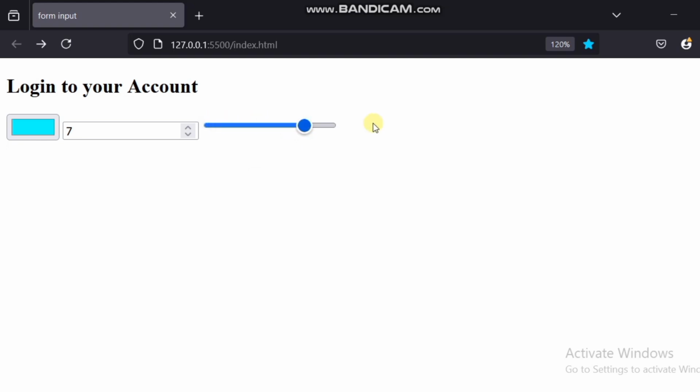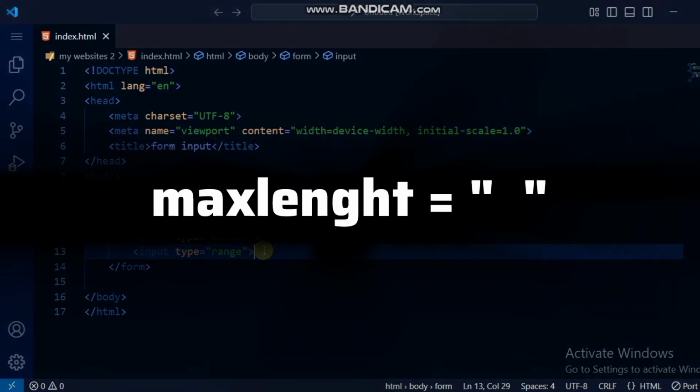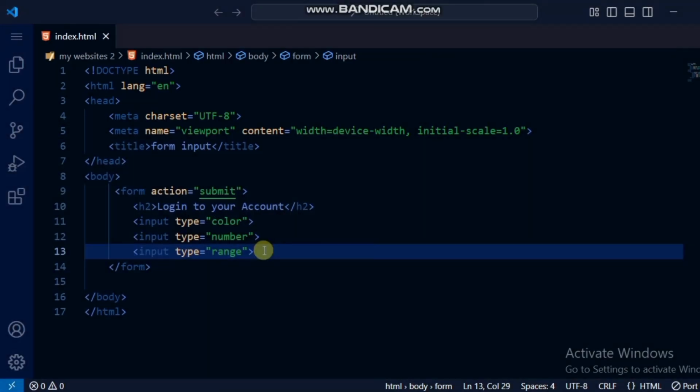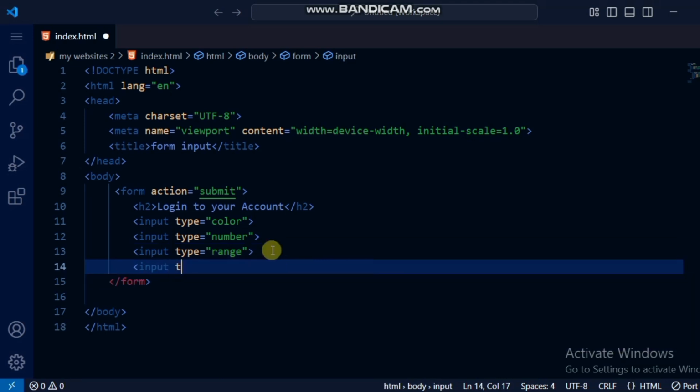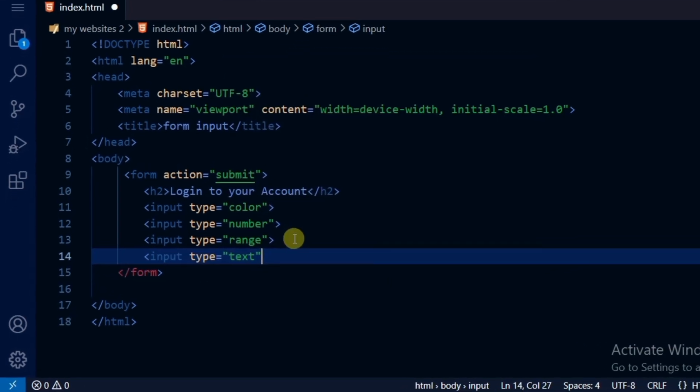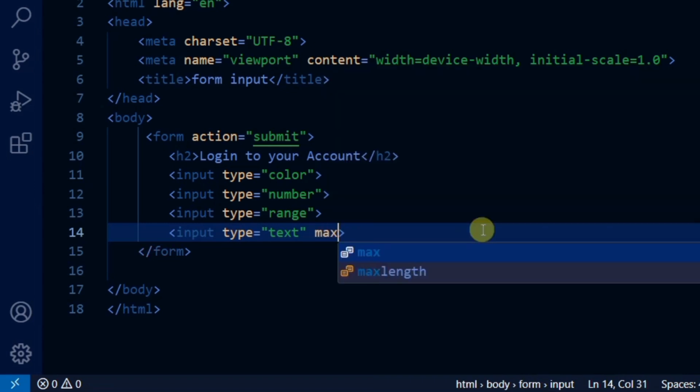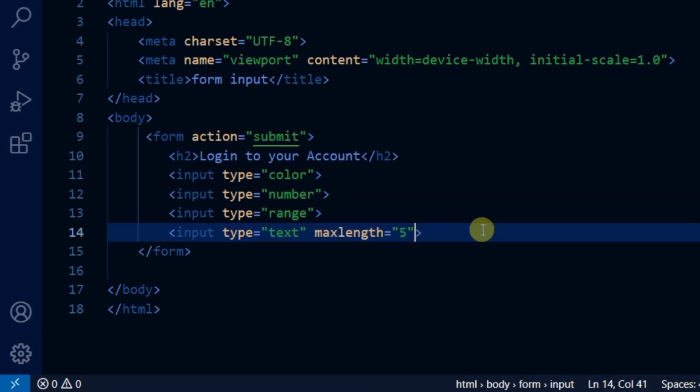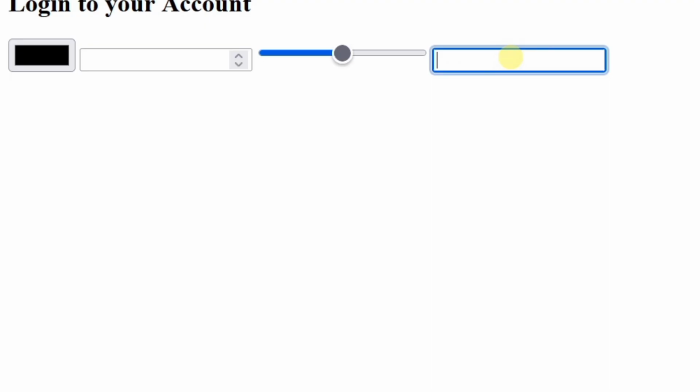As a developer, you don't just give the user a placeholder to put in username or input. You can actually determine the number of alphabet you want the user to enter. That is how you have control over everything in your website. That is why you are called the developer. Now, in an input, there's an attribute called max length. Max length means maximum length of alphabet, the maximum length of alphabet you want the user to enter. Let's assume I give it a max length of 5. Now, in the box, you can only enter a maximum of 5 alphabet. Above that, you can't move any further.